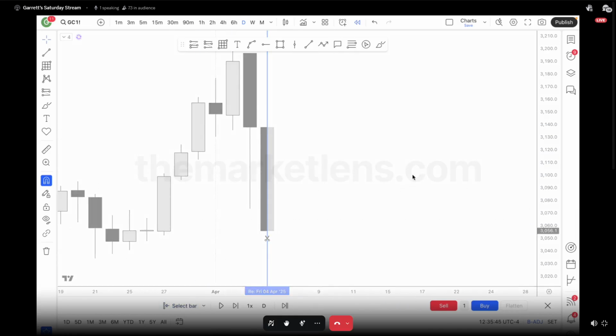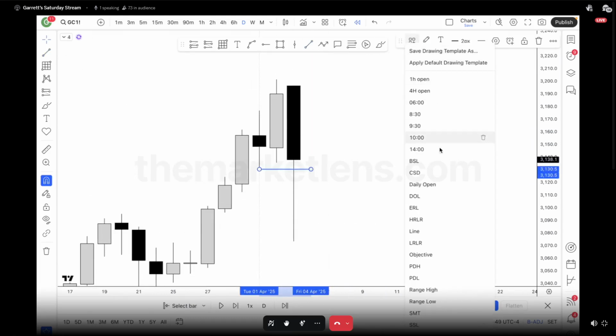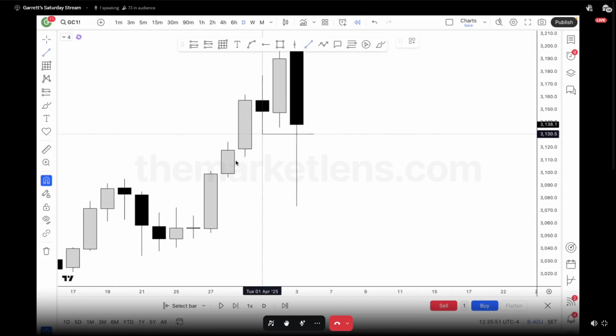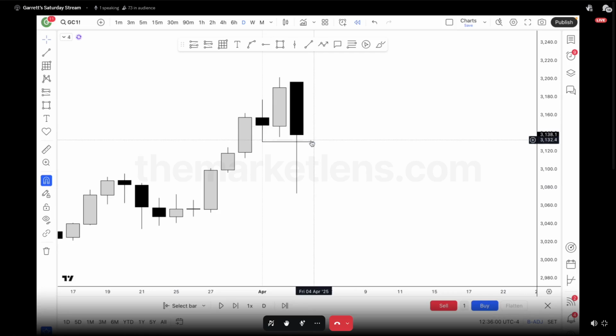I know someone asked me in the lens, which is fine: why do you not see this as an internal to external range move, right? Because, yeah, maybe that can make sense. We have a candle closure. We have all these fair value gaps getting respected. But why are we disregarding this?